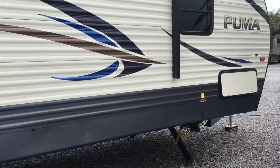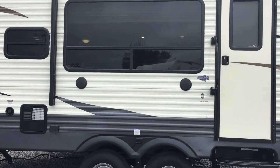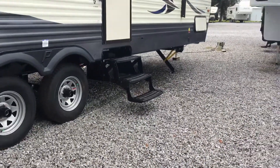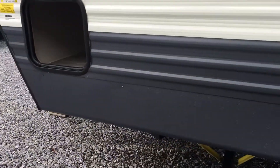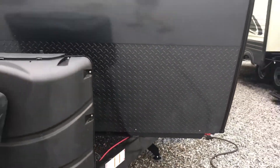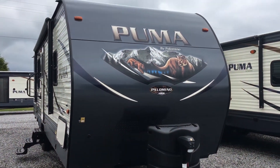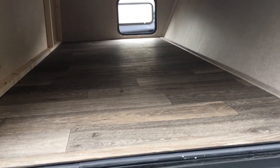On the exterior, there's a really big electric awning that covers a good portion of this side of the unit. There's that huge tinted window, outside speakers, a six-gallon gas-electric water heater, and all-electric stabilizer jacks in the front and the back. On the back of the unit there's a ladder for roof access. Around the sides there's the single slide, storage below the booth, and pass-through storage. On the front, there's a rock guard plate and an electric tongue jack. The front cap has a radius front with new decals — a super sharp look with blues added in. The pass-through compartment is really wide with a great amount of storage up front.